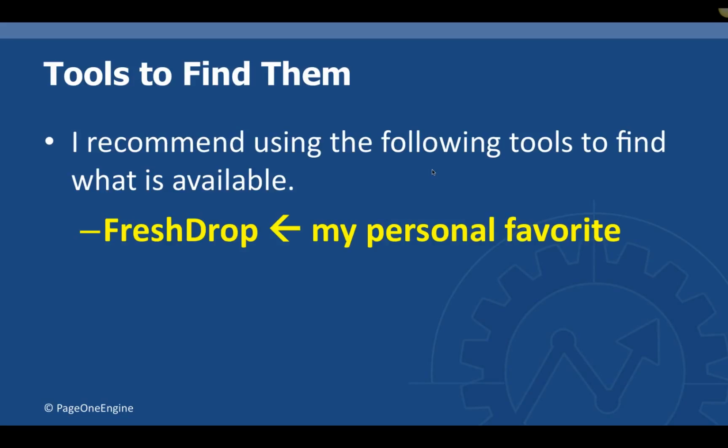The reason we don't look at page rank anymore is because it hasn't been updated in over a year, so it's not real important anymore. Although when I search for sites, I'm like, well, if it was a page rank of 4 a year ago, it still might have some good authority. So I can use that as a barometer when I'm searching for sites. My personal favorite, and it has been since 2007, is FreshDrop. Before FreshDrop came, I had a program that did pretty much what FreshDrop did. They ended up doing it better than me, so I stopped production on my tool and just started using FreshDrop.